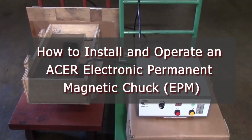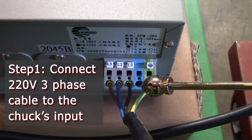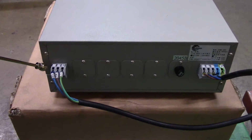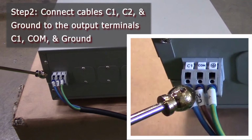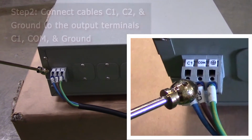How to install and operate an ACER electric permanent magnetic chuck. Step 1. Connect the 220-volt 3-phase cable to the chuck control's power input terminal. Step 2. Connect the chuck cables C1, C2, and ground to the chuck control output terminal C1, COM, and ground.